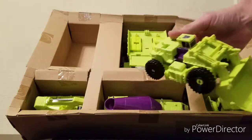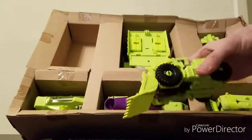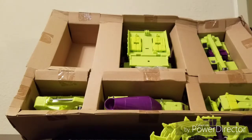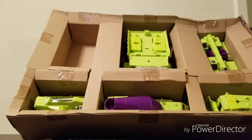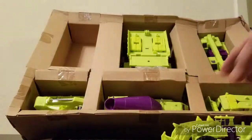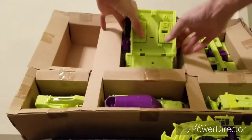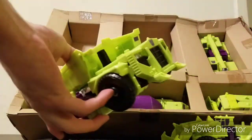I don't want to say it's cheap plastic, but it does. Yeah, it's not like, oh. Masterpiece does have a bit more of a sturdier feel to it. That's kind of what I want to say. And the look of it, the plastic has a better, more detailed look. But as far as, I don't know, it's not like this truck. Pretty heavy duty size, feel, look.